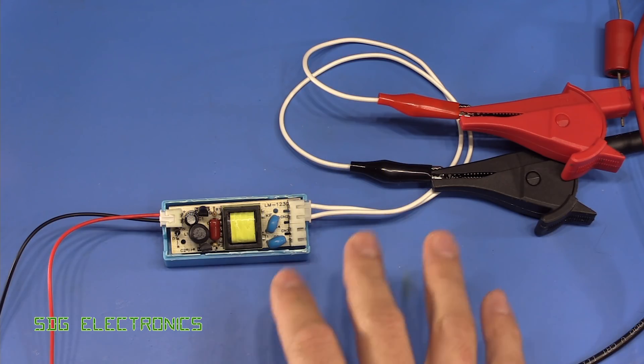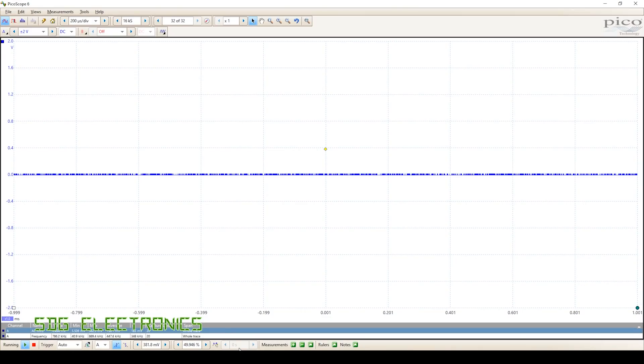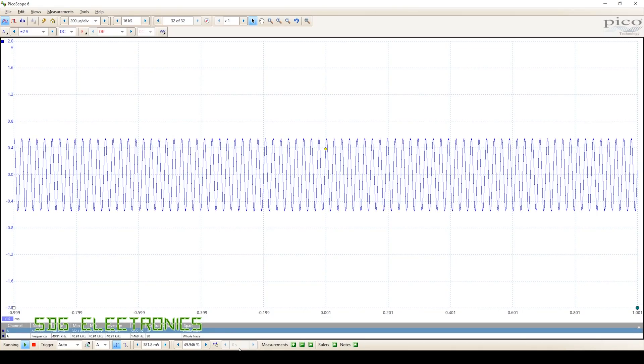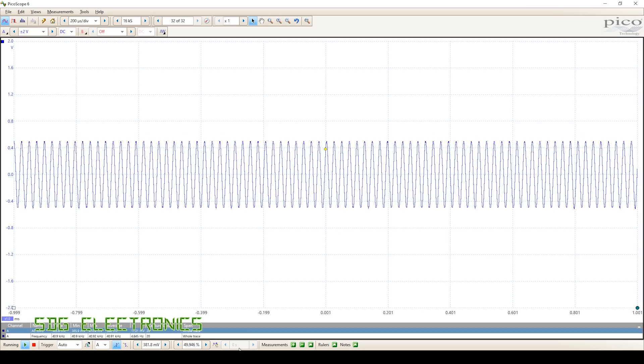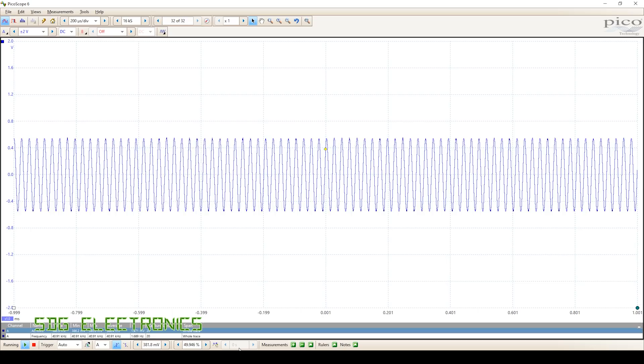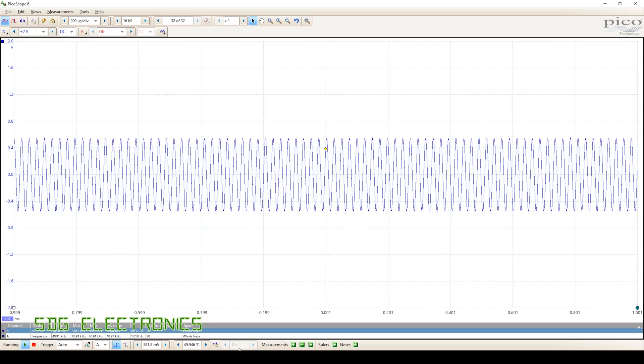Once again we've got the differential probe hooked up to the inverter board set to the times 2000 scale. If we have a look at the scope output, when we turn on the output here you can see it's oscillating at about 41 kilohertz and we're getting roughly 800 volts output from this board. Now because there's no voltage reference or anything on this board, if we tweak the input voltage, the output just changes exactly in harmony. So it would be very easy to tweak this board to give us exactly the output voltage that we want.